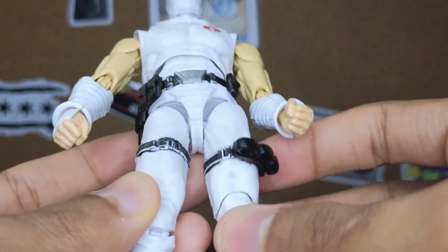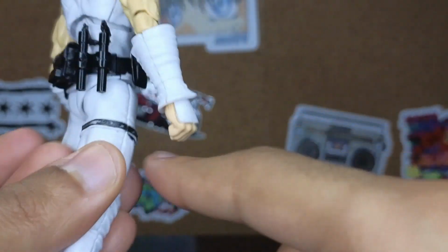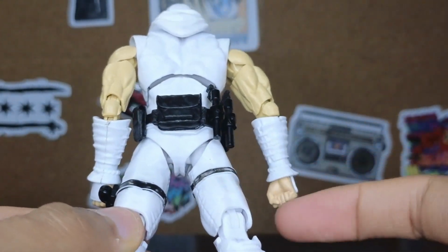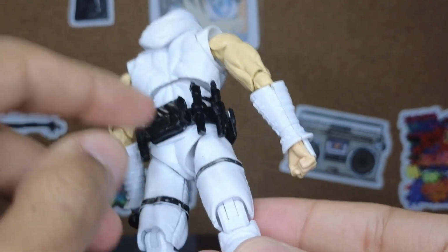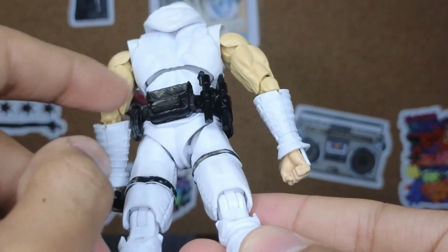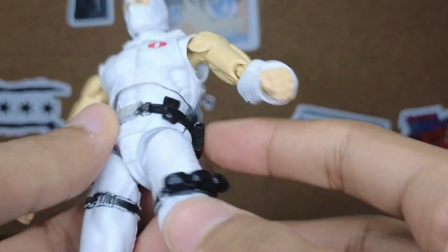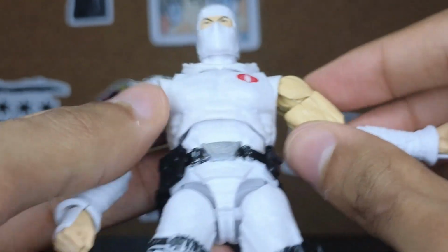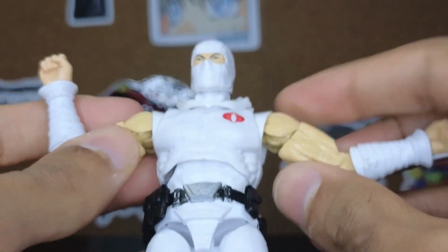I did paint a couple of parts, like these straps right here. I didn't do much of a great job, but I tried, like I already said. And I really like the weapons right here. I also had to cement some of these, like use some hobby cement to keep these together. And some of the seam lines don't look that good either.